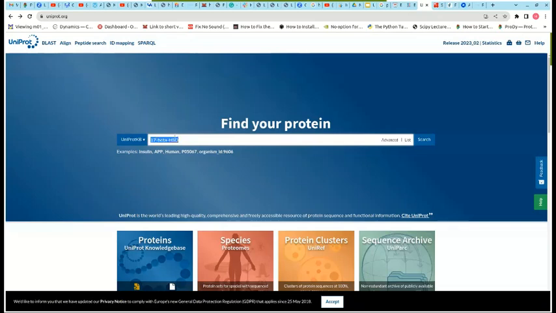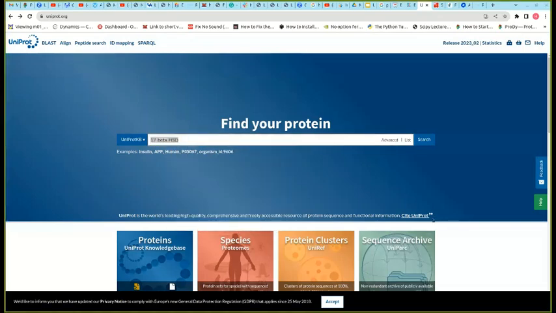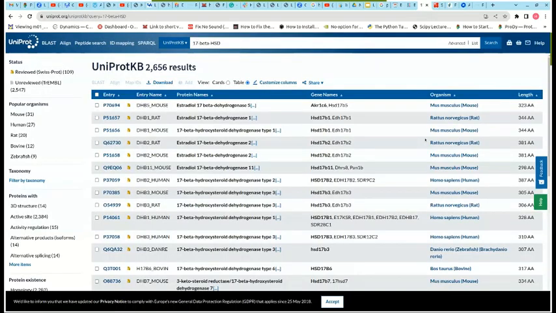Maybe I should copy this also and put it in. Okay, so I just typed the page. I just sent it to the chat box. So if you just copy that protein name into this find your protein box and then click search. Are we here?